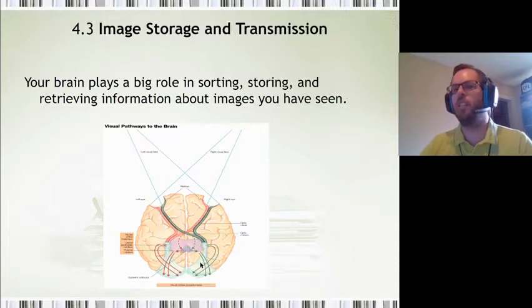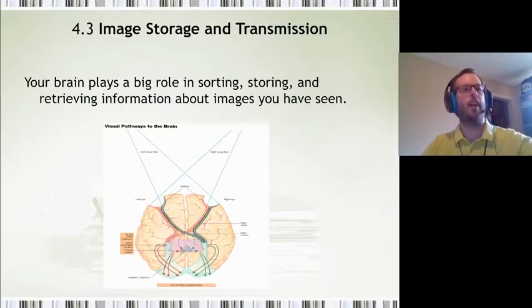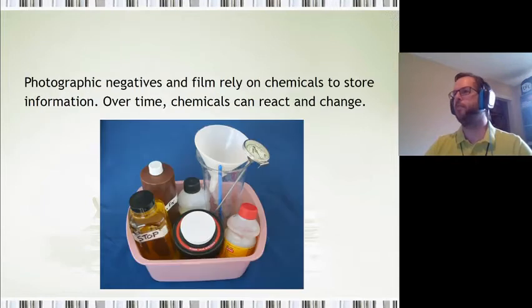Now, the optic nerves take the information from the eye and transmit it to the back of the brain, to the occipital lobe, and that's where it is interpreted by the brain, and that is what we interpret as vision. And then we can also store that in our brains, and of course the brain's very complex. Well, digital information has some similarities to what we do in the brain, and that is going to be the primary focus of what we're going to look at in today's video lesson.